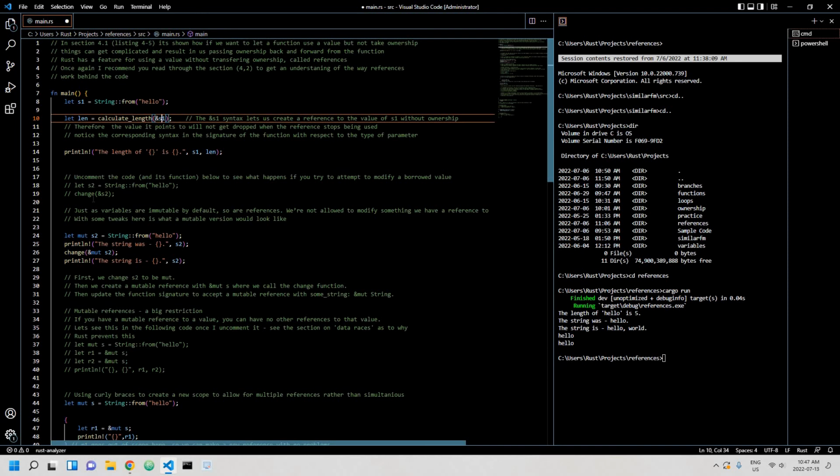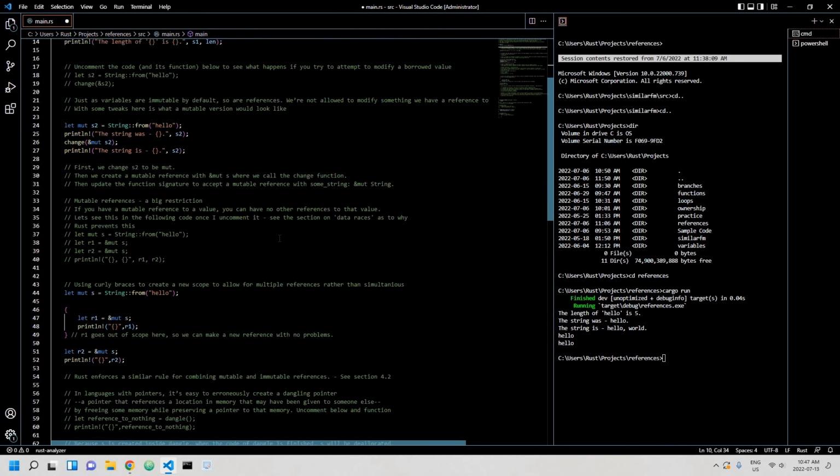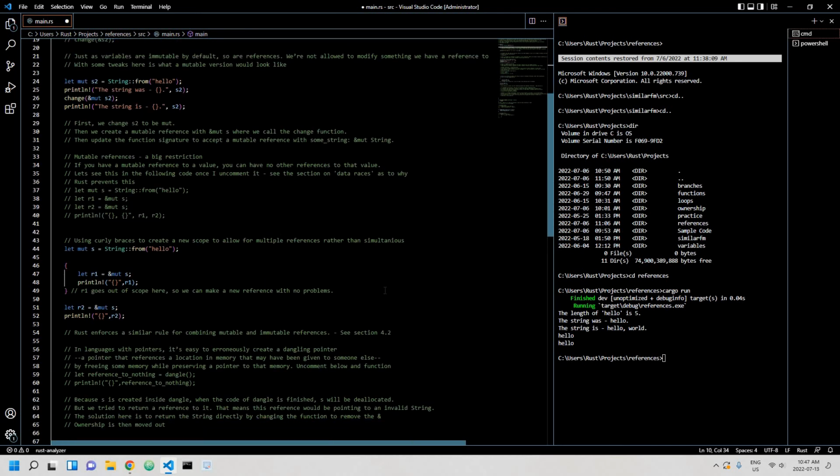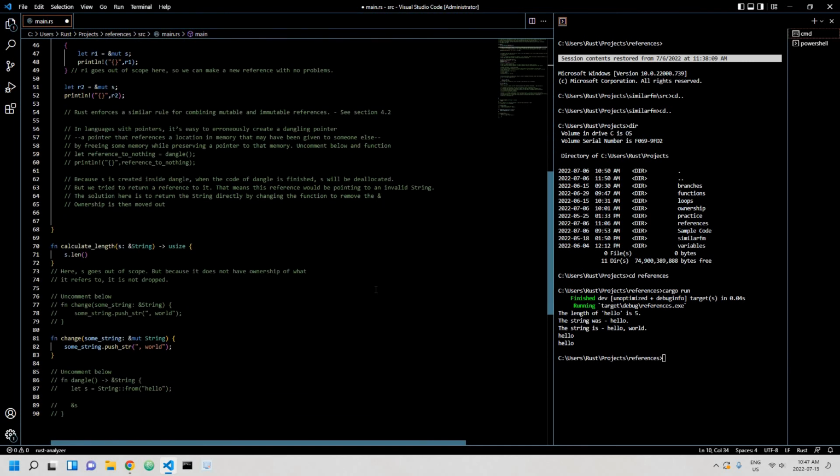So what I'm going to do here is, we've got this function called change, and if we look down here, here's this version of change. It's going to modify some string in some way when we do that.